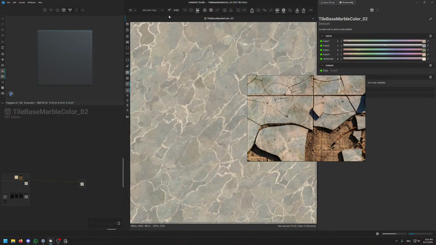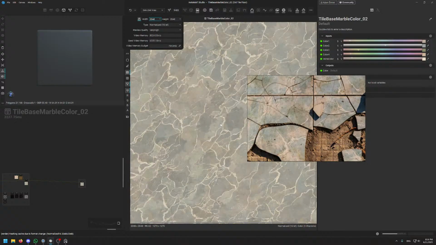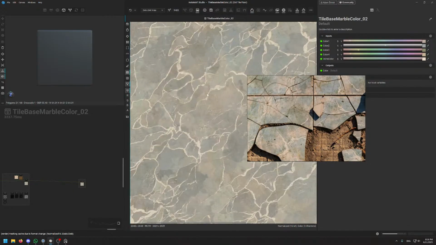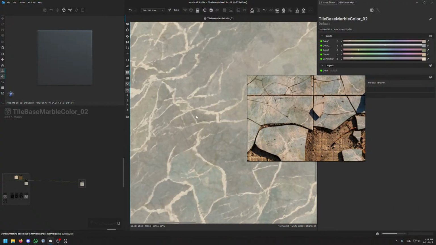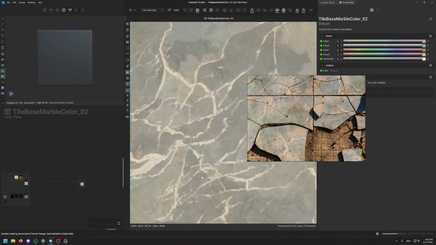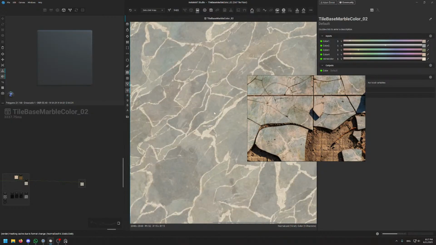I'm sorry, I'm so low. So here we go. Yeah, so this is 4K and 2K. Let it compute. Yeah, you can see that we get a lot thicker veins. The small ones almost disappeared. The grain disappeared pretty much. Yeah, it still works. It's still nice, I think. But you get these very slow blurry shapes. That's because my slow blurs were set to work at 4K, not 2K.